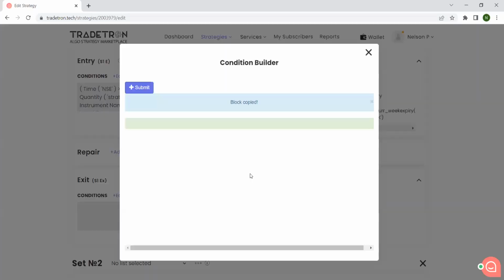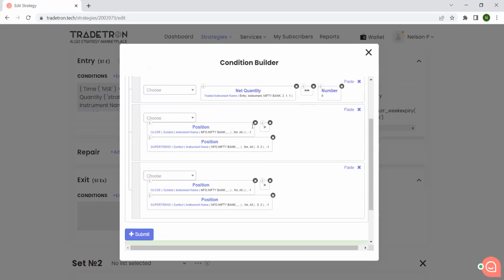For example, if you have entered on the basis of 5 minutes and 1 minute, and if you put the exit condition based on 1 minute, then what can happen is your strategy can go into a loop, because your entry condition will also be active at the same time, and your exit condition may become active at the same time. All right. So that's the reason why I always check that your logic is proper, so that your exit conditions and entry conditions do not get overlapped with each other.